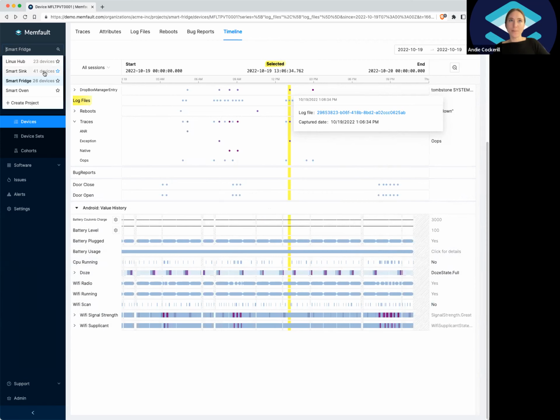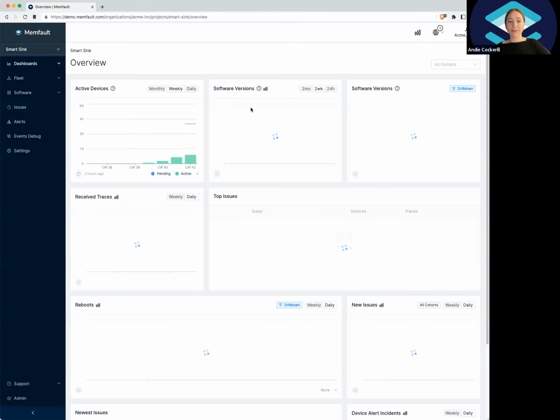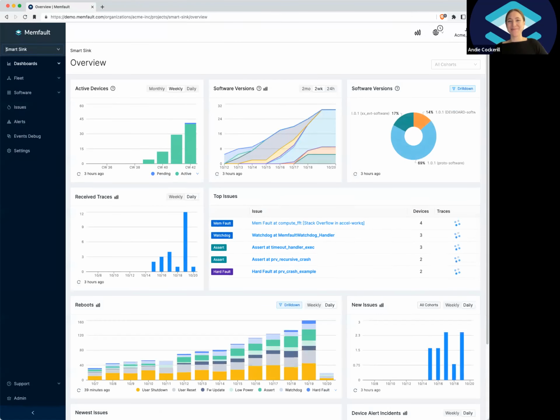We're going to head on back over to our friend, the Smart Sink, for our final use case, measuring results. So here we want to be tracking important KPIs. We've talked about digging in from this macro to micro on the issue page, right? Like how many issues are affecting our fleet, which issues are affecting our fleet the most, and can we get into the details we need to resolve it and ship a fix?